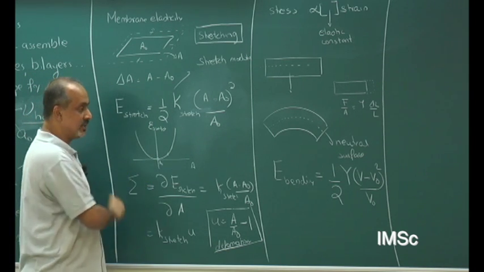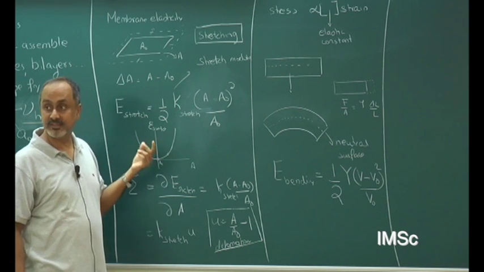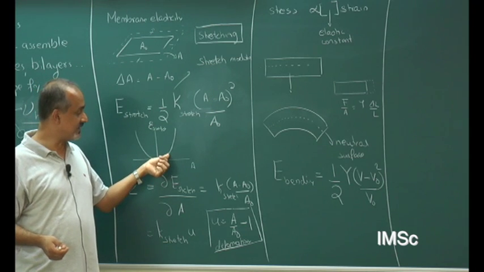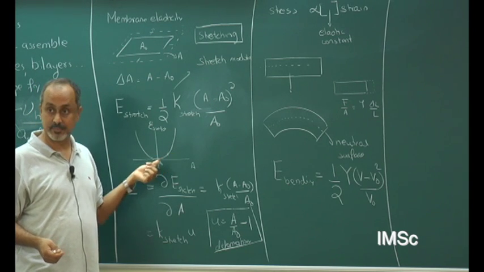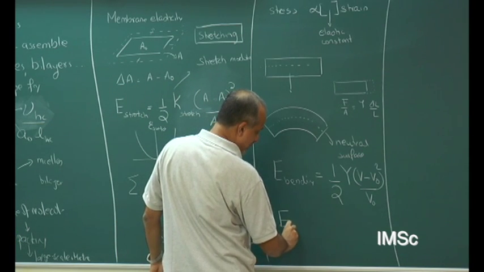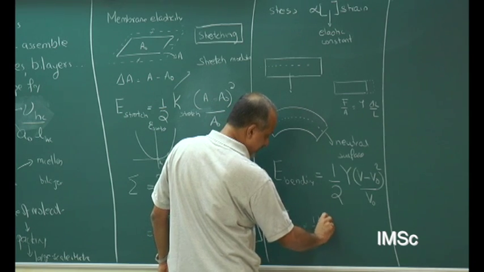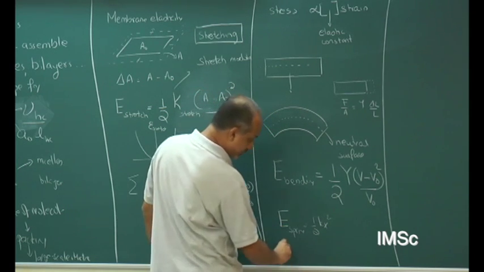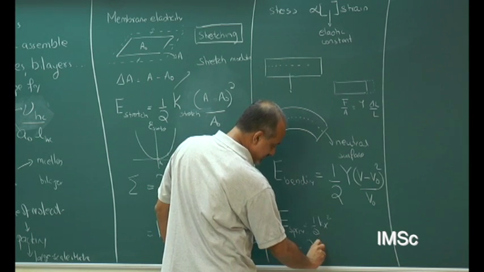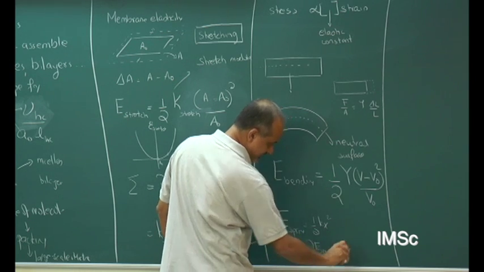The energy is minimized when V equals V naught. If I want to increase the volume or decrease the volume, I have to pay some energy. I have to apply a certain force to the system. The force that I apply here is equal to the derivative. Whenever you're confused, just go back to the energy of the spring being 1/2 k times x squared, where x is the deformation. So the force required to induce a certain deformation x is just delta E of the spring by delta x, which is k times x.